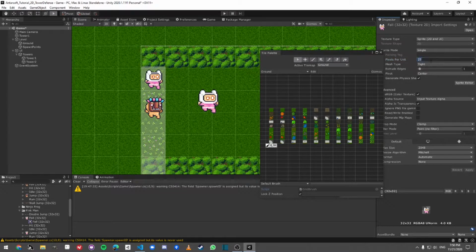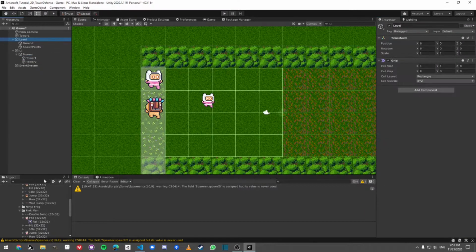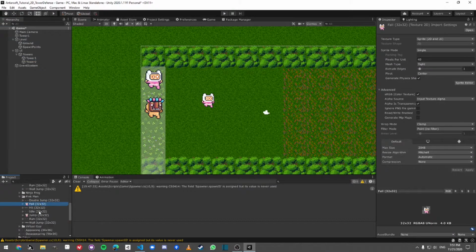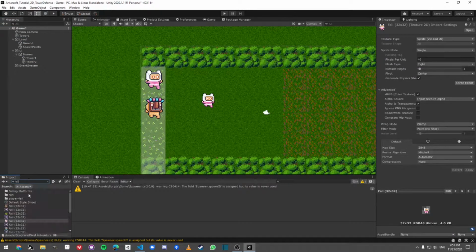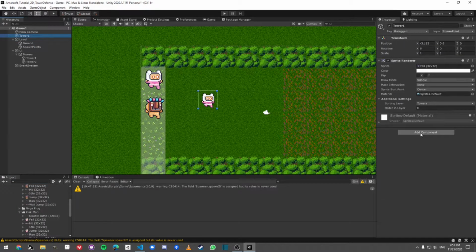No, that's not big enough. 40. Yep, that's good. 40 is good. So let's go with 40, okay? So let's click on fall and we get all the falls people. Let's just do them one by one, it's fine. So we get the first tower. And right now I'm gonna put nothing in it, alright? Nothing at all.